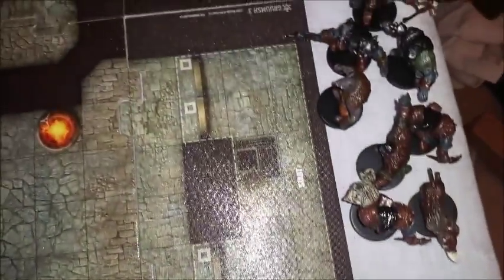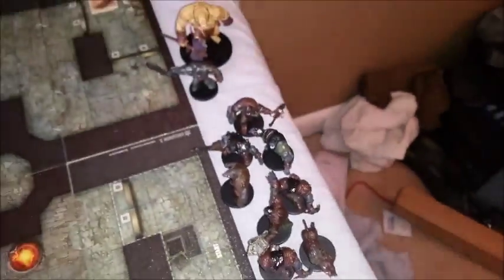And the board has these little dotted lines. This is where your starting areas are. Like over here will be the orcs. Yeah, there's the orc army.